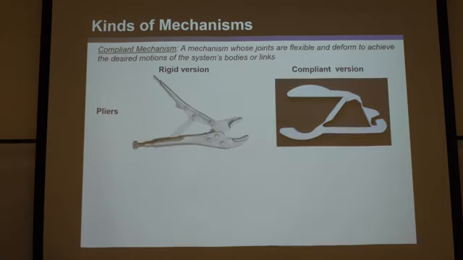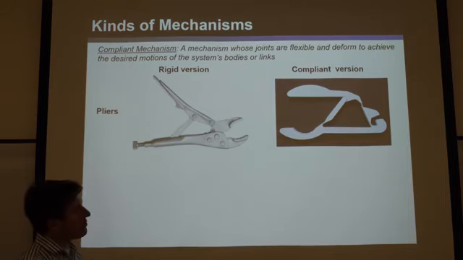So there's another kind of mechanism that's very worth knowing. It's called a compliant mechanism. A compliant mechanism basically still consists of rigid links, but they're connected together not by joints that slide and rub past each other and generate friction, like prismatic or revolute joints or helical joints, really any joint I've talked about, but instead they have flexible joints called flexures or compliant hinges.